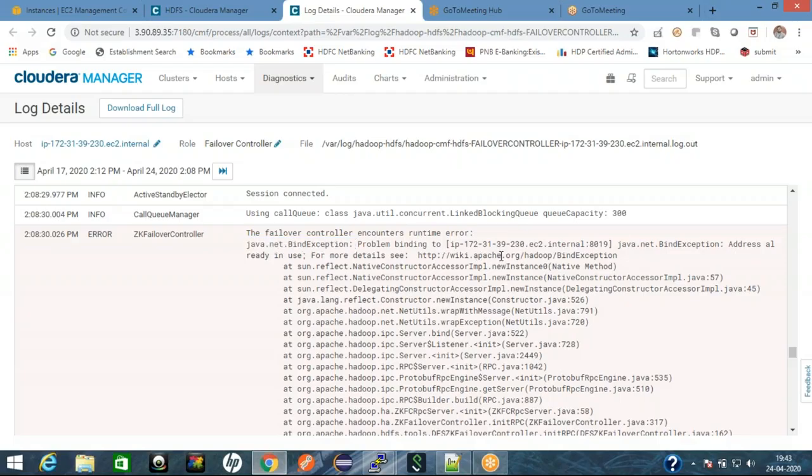What exactly do you think this error is about? Bind exception. Because this couldn't connect to communicate with the name node, bind exception. But I am not sure how to fix it. Okay, anybody else?